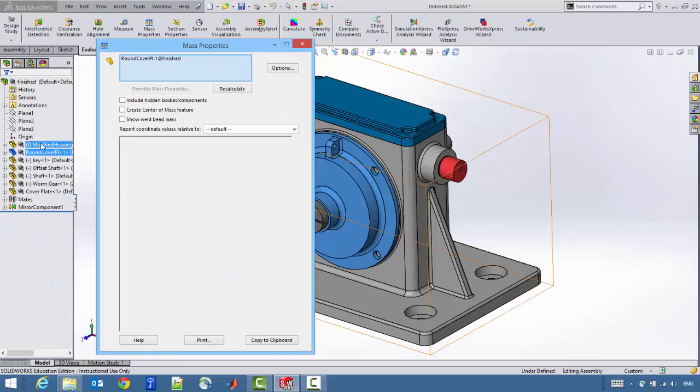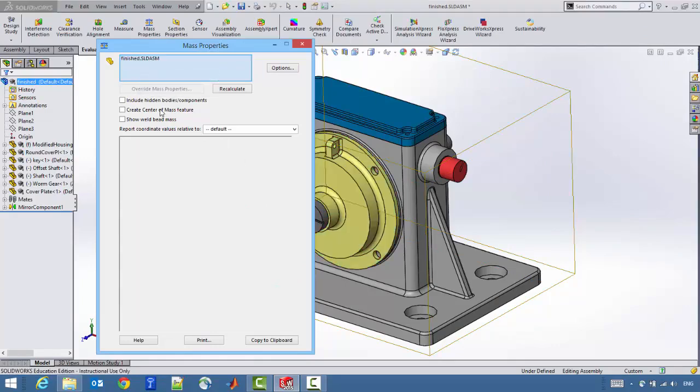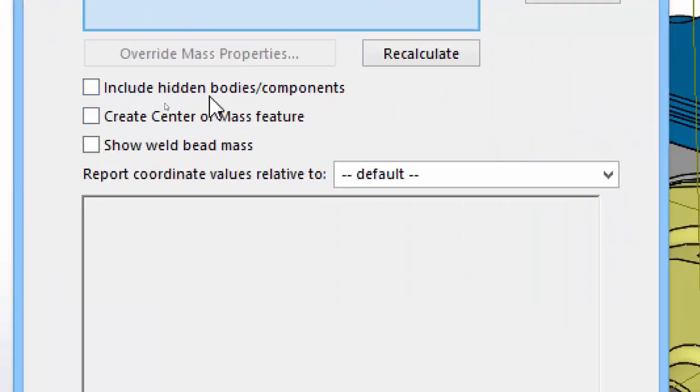So we'll go back here and deal with this at the assembly level and delete that, but just making sure that that is taken into account. You can in fact also decide whether hidden components in your assembly are included in the calculation or not.